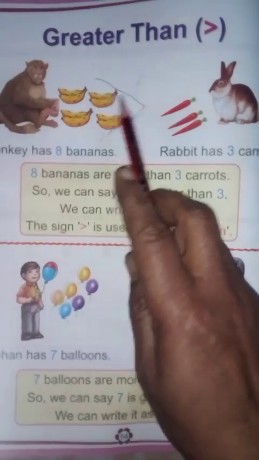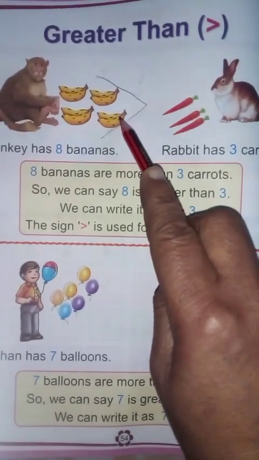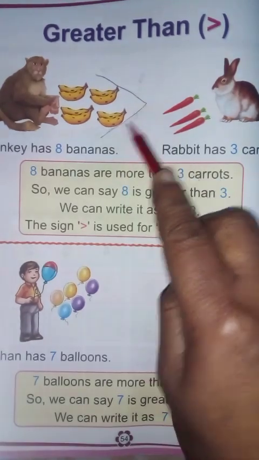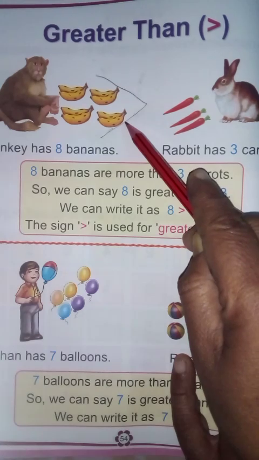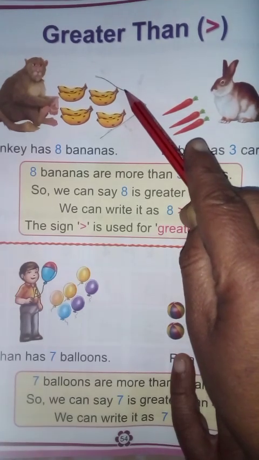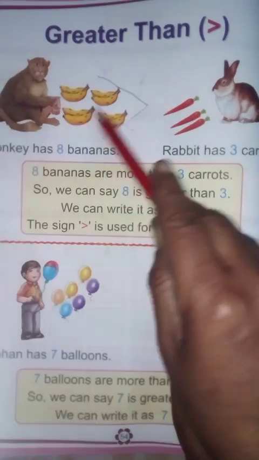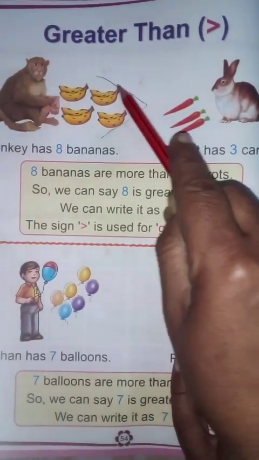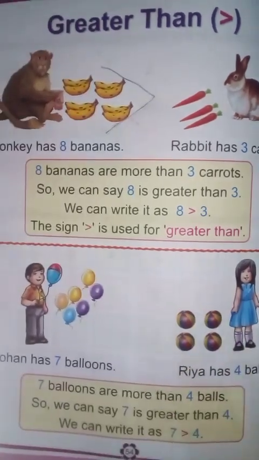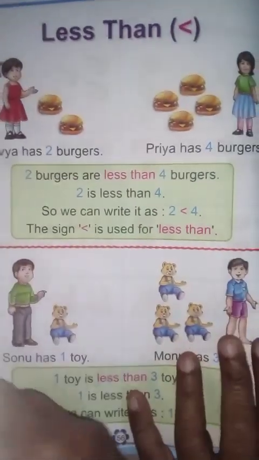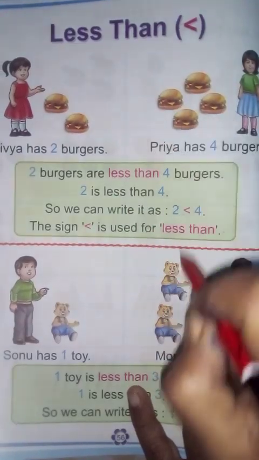See, when he takes the big number and puts the sign like this, automatically this is the sign of greater than. When he opens the mouth and puts all the things in his mouth, it's the same as imagining, that's all. Open the mouth and grab it into his mouth, then the sign is greater than. This is the sign for the greater one. In the same way, when they ask lesser than, the sign is this way.